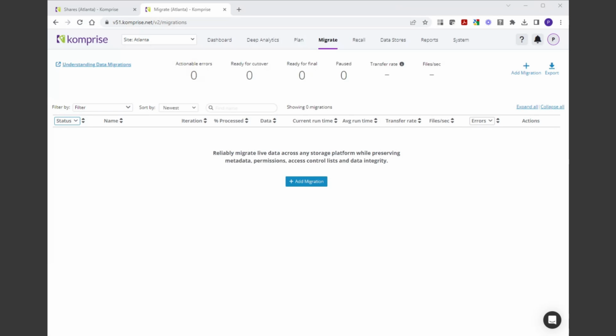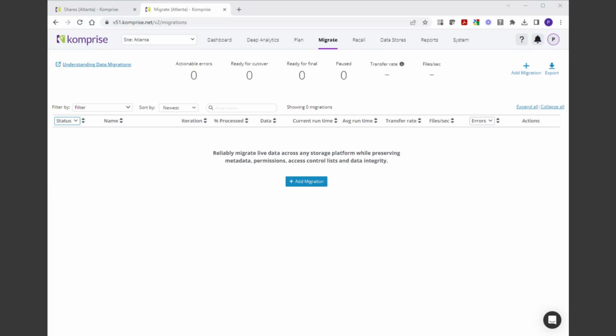So this warning says, yes, this is the right share. I know there's data there. I meant for it to have data there, and you confirm this by typing it, and we log that. So in case later someone says, well, what happened with this share? I thought there was data there. We can show, yes, this user on this date and time said, I knew there was data there. Let's go. And we do the preloaded migration.